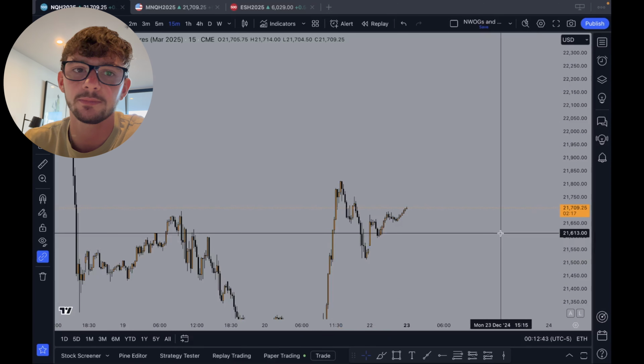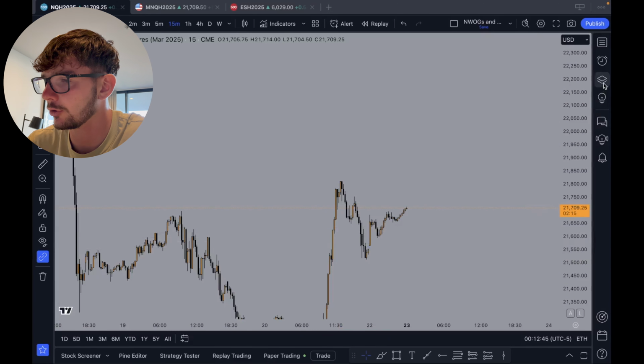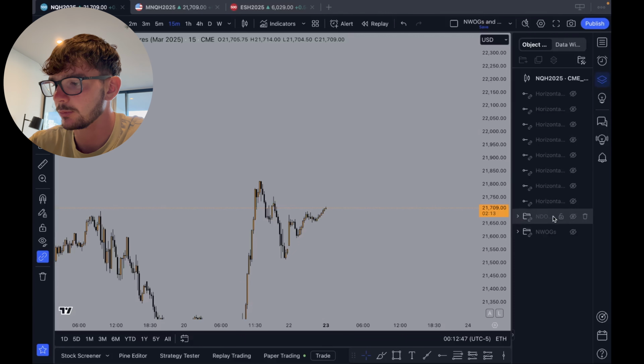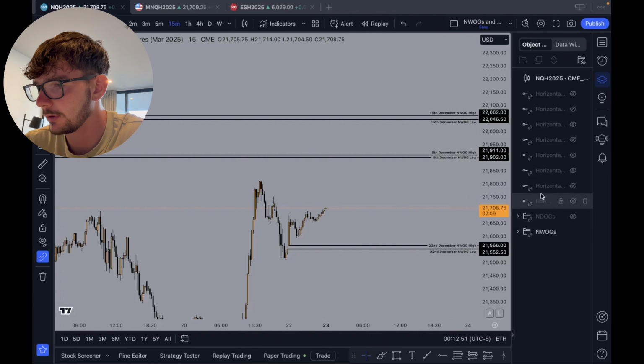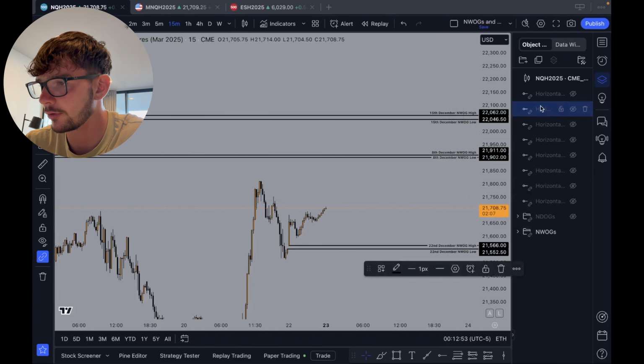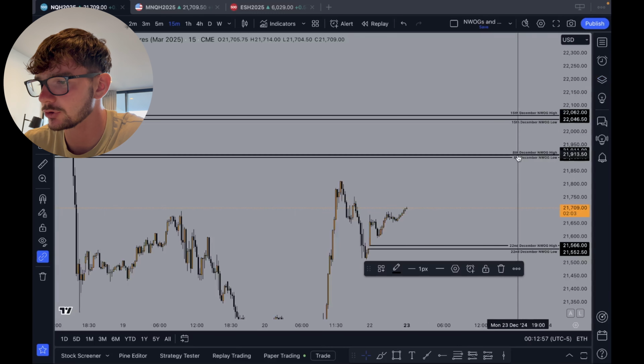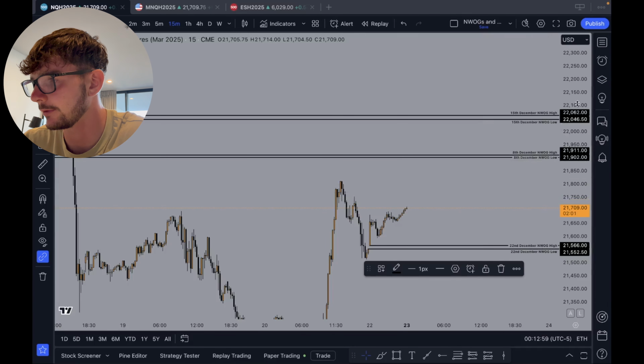A little tip for if you think your charts are getting a bit too cluttered up with them, I basically will just have my folder here, so you can just drag them all into a folder, which you make by clicking on a drawing and clicking create group of drawings, then I'll add it into a folder, and then you can just drag all the other drawings into that folder.